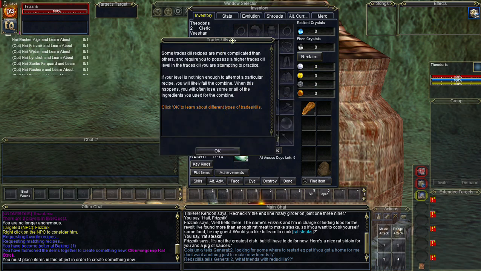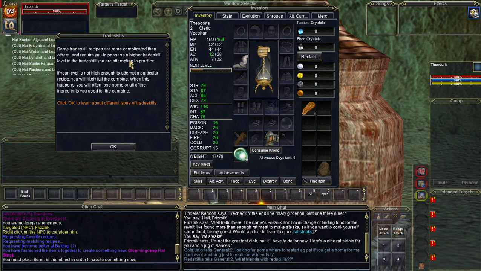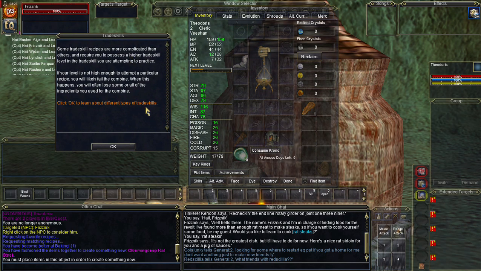Some trade skill recipes are more complicated than others and require you to possess a higher trade skill level in the trade skill you are attempting to practice. If your level is not high enough to attempt a particular recipe, you are likely to fail the combine. When this happens, you often lose some or all of the ingredients you used for the combine.